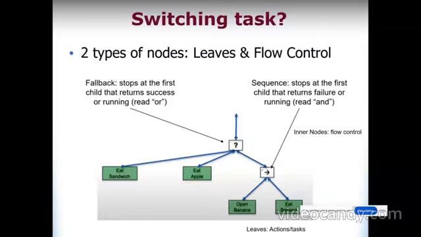From the OR behavior here, for example, this question mark indicates that if one of these children, one of which is eat sandwich, or eat apple, and the other one eat banana, if one of them is true, you don't continue to the next one. You just interrupt your behavior and go back and you finish. So this indicates an OR condition. You are looking for one of several options to achieve.